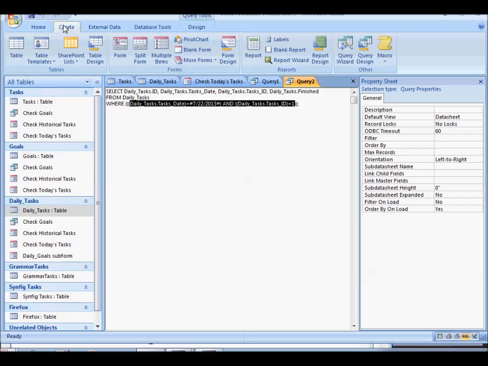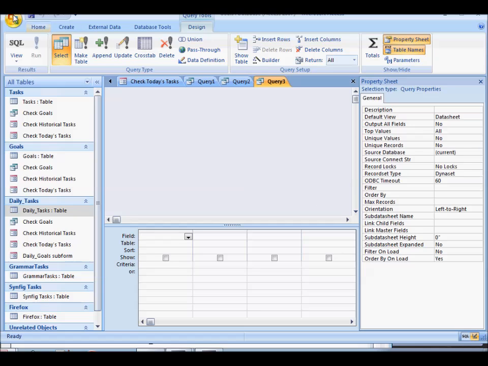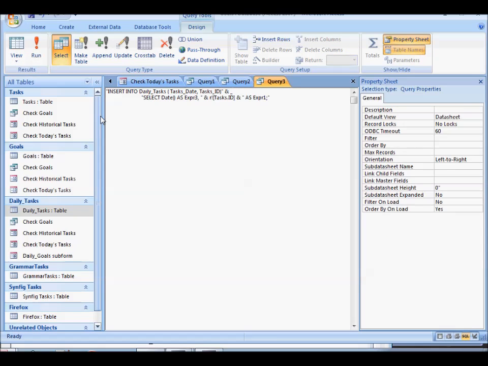Here, we'll create a new one. There's our SQL statement. Doing kind of a complex thing here for one of my first few videos. So there's my insert statement. Insert into daily tasks, and we're going to take out our little date as expression. But remember, this is actually building a number for our task ID that it's iterating through.